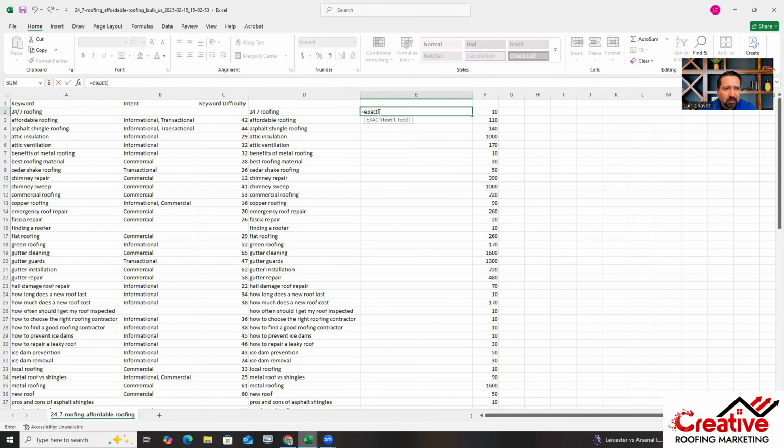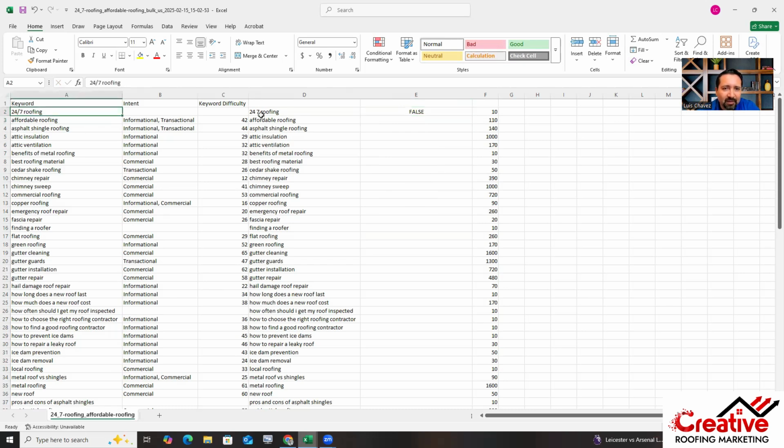So we're going to put A2 and D2 need to match. And it says here it's not, because it's slightly different. Do you see that? And they have to match. They have to match. So now it's true.